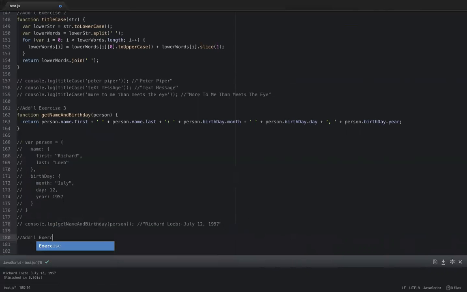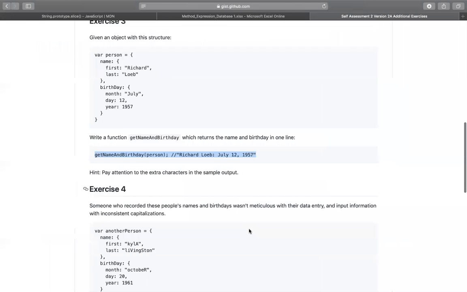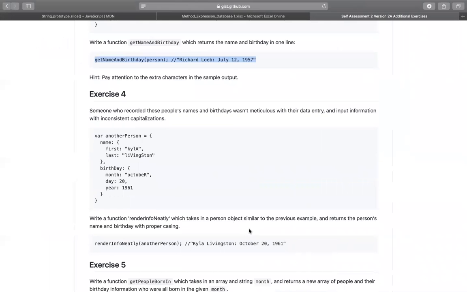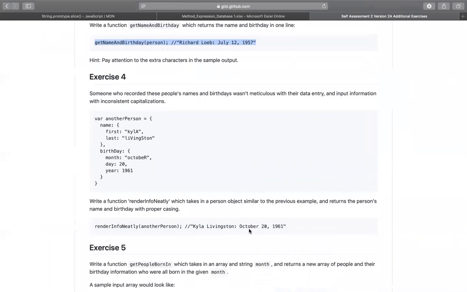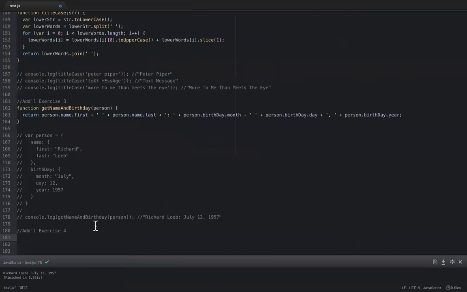Do additional exercise 4. All right. Person.